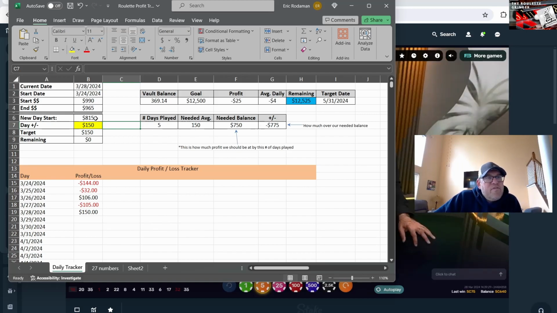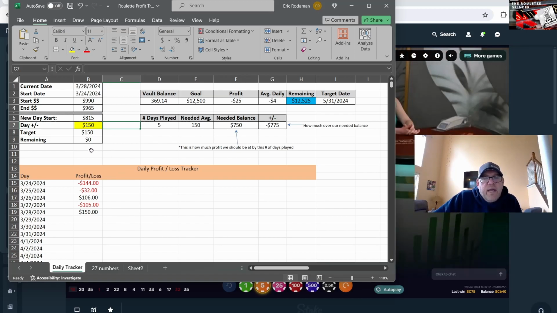You can see we started at $8.15 today. And now we're up to $9.65. So a nice $150 profit day.